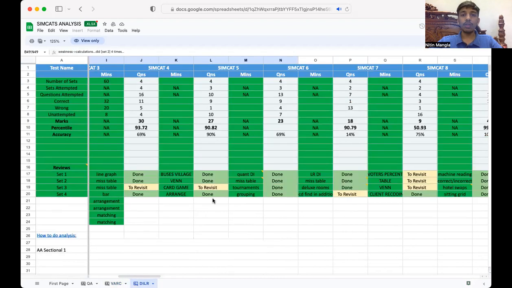So coming on to the last topic, that is the LRDI part. This may seem a small Excel, but let me remind you, this small Excel has more hard work and more info than the other two combined. Because in my LRDI, I would have this concept that there are different genres: arrangement, missing table, tournaments, games, Venn diagram. So before analyzing, I used to guess which type of genre it is, because the recording style of the question changes according to genre.